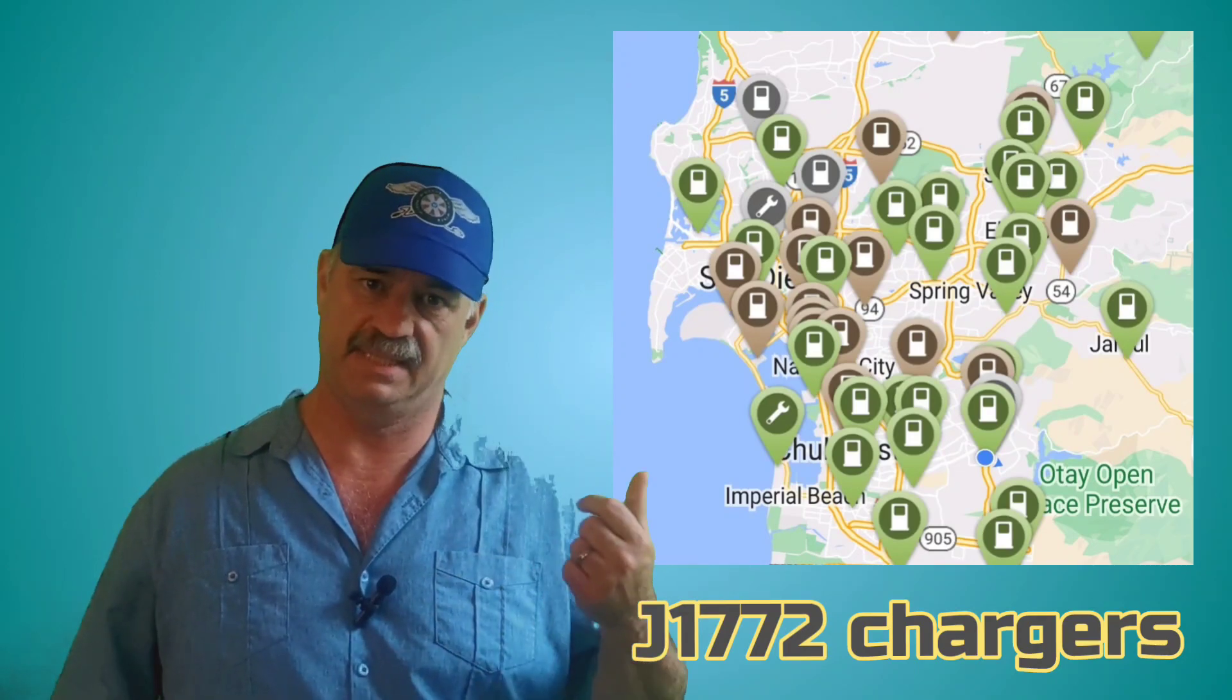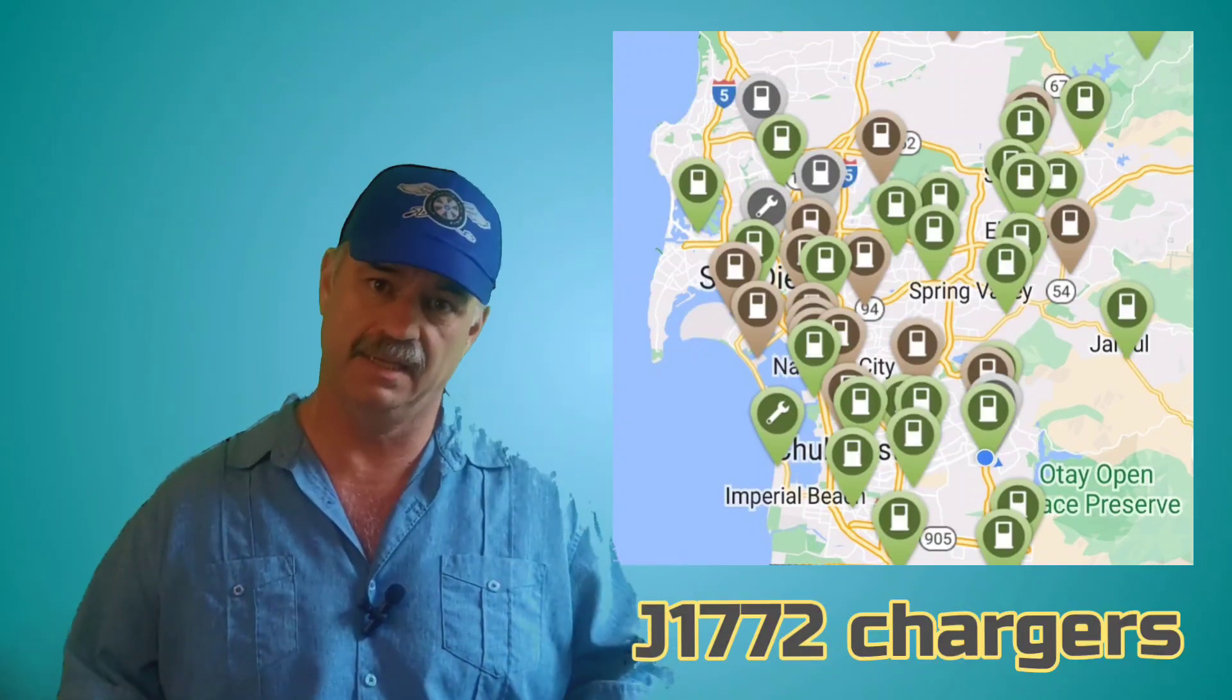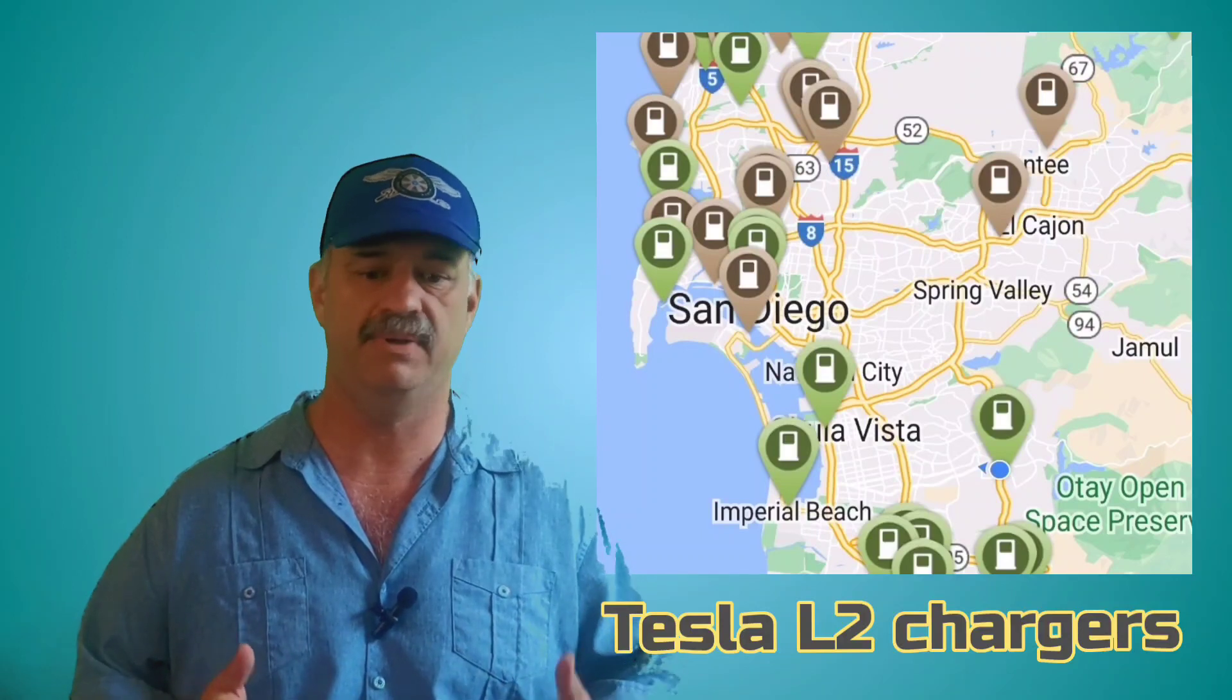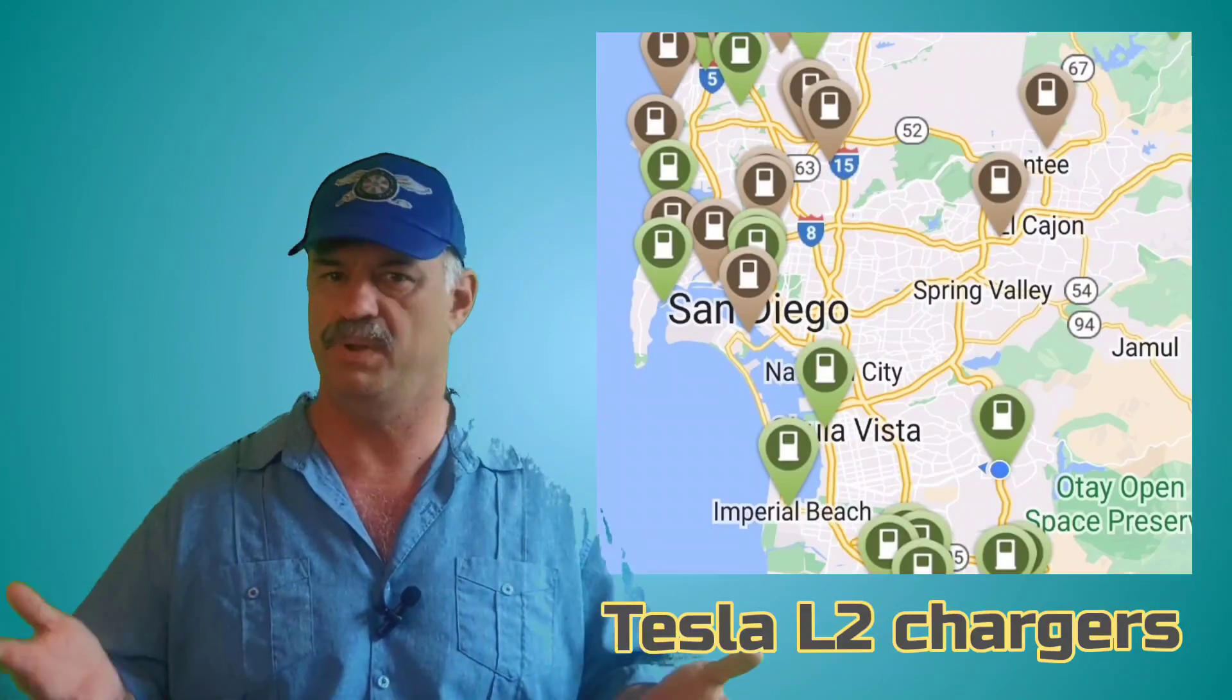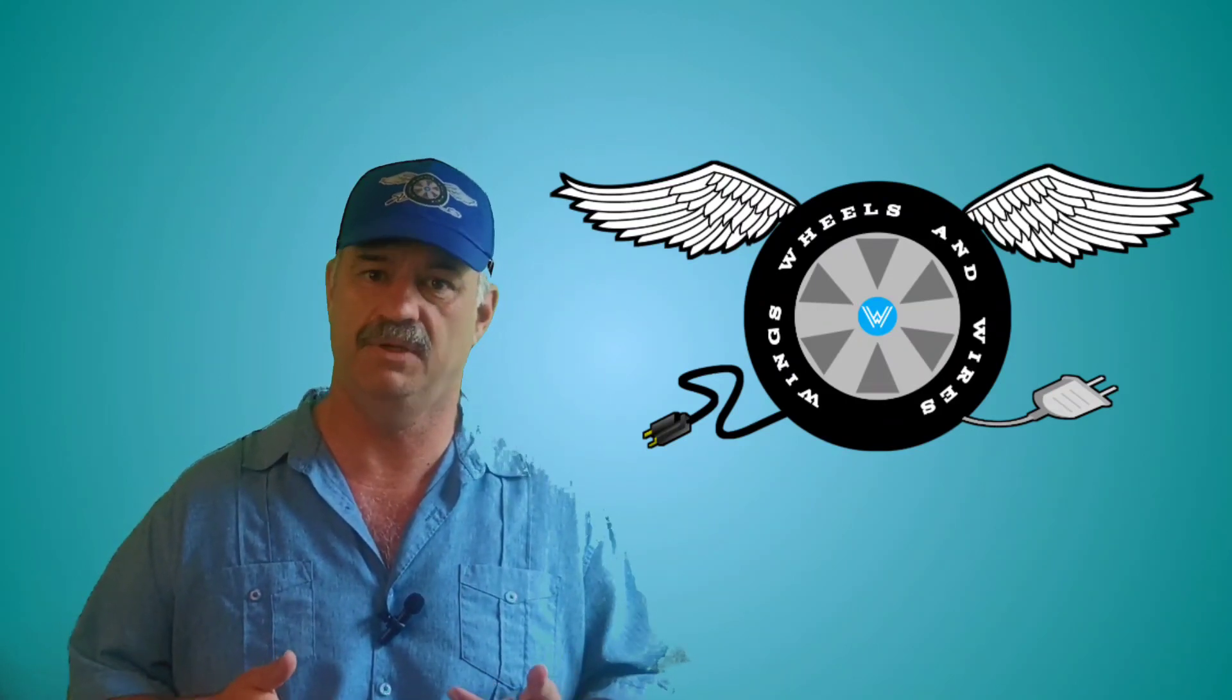So, changing some over to NACS would be pretty handy. It wouldn't hurt the availability that much. But it is going to happen. Again, I'll use Volta as a great example. At the mall by us, we have the single CCS connector, which someday will change to NACS. And then there are 10 level 2 charging stations that use the J1772. So, I guarantee that in very short order, some proportion of those 10 are going to start shifting over to NACS, right? As this becomes more ubiquitous, it's going to need to use the level 2 chargers for when you're going to the mall. These 2-hour time limit chargers at the mall to drive people towards them is a great marketing system. And it's a great idea. Not so great if the majority of the cars that can use them don't have them available. So, you're going to see this transition over to NACS for the plugs. I'm going to guess you're going to see this as a proportional thing. So, out of the 10 at our location, you're probably going to see 3 or 4 become NACS. And then probably each year, or every other year, you're going to see them tack one more from J1772 over to NACS, making them effectively destination chargers.